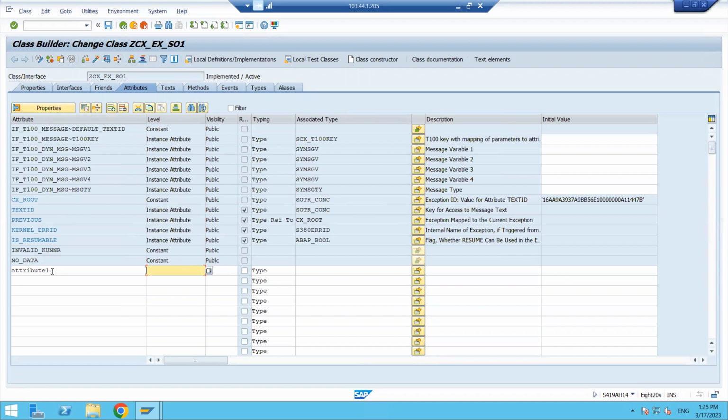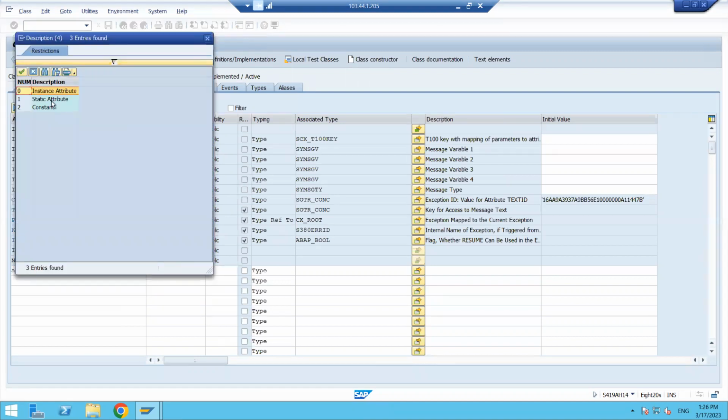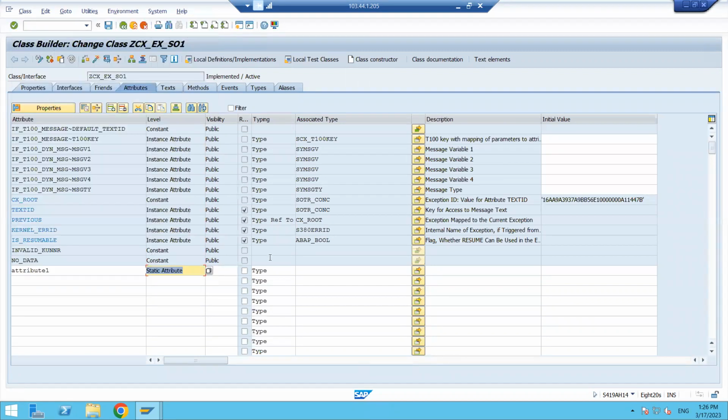Static is 1. This is a public section only, and here the customer number will be character 10. So I will take it as KUNNR like this. I mean, in this attribute 1, I need to pass the customer number. I'm just taking one static variable. That's it. Fine.